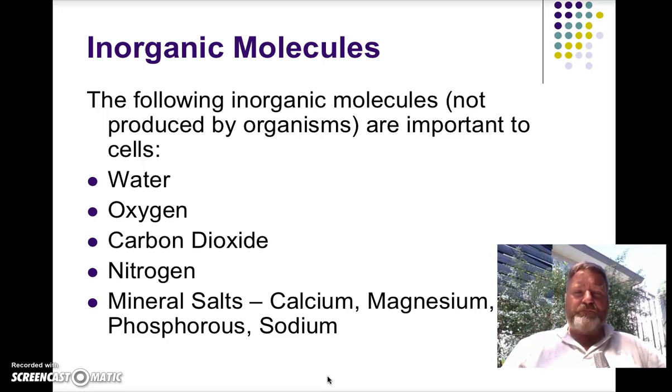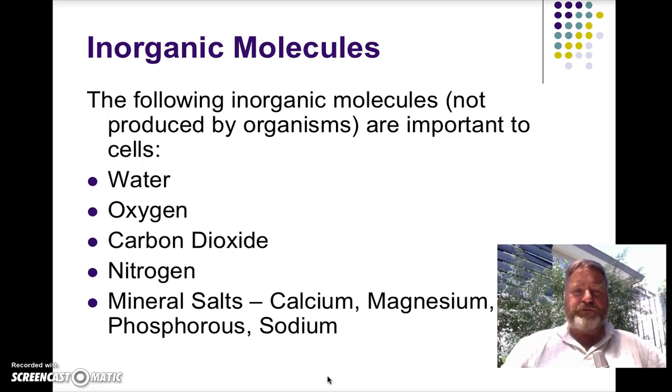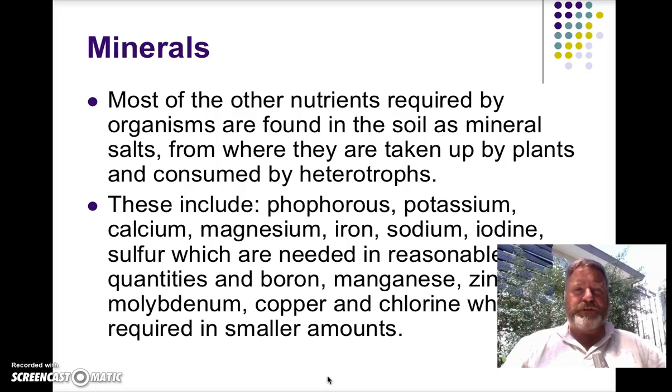Carbon dioxide is important in plants, obviously, when they go around making glucose for us all. Nitrogen's a key component of all of our proteins. The mineral salts, calcium, magnesium, phosphorus and sodium, are all involved in a huge range of movement of materials, structural components. All our lipids and proteins and carbohydrates contain these things, and they allow us to function. And we'll go into some of those in detail as the year progresses.